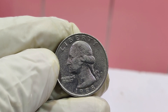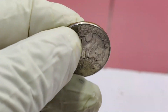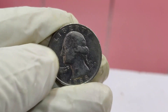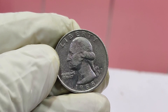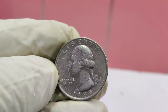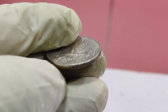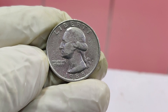Welcome, where we uncover the fascinating world of rare coins and hidden treasures. Today we have an incredible story — a 1988 Washington quarter that's worth a staggering $1.6 million. Let's dive into this amazing tale and find out what makes this coin so valuable. At first glance, the 1988 Washington quarter might seem like an ordinary coin. However, this particular quarter has a fascinating backstory and a unique feature that sets it apart from the rest.